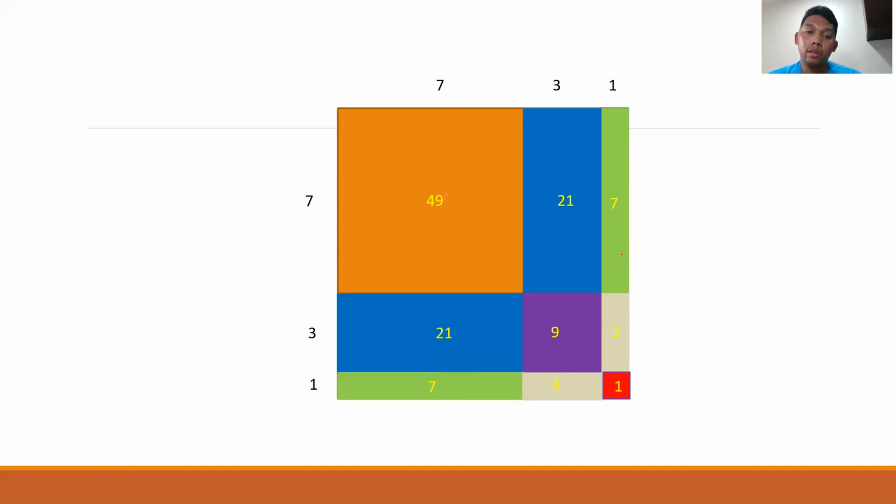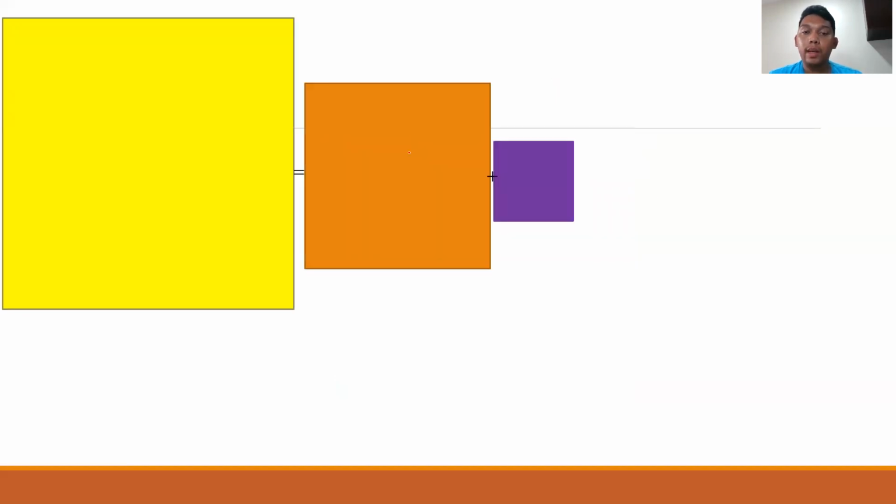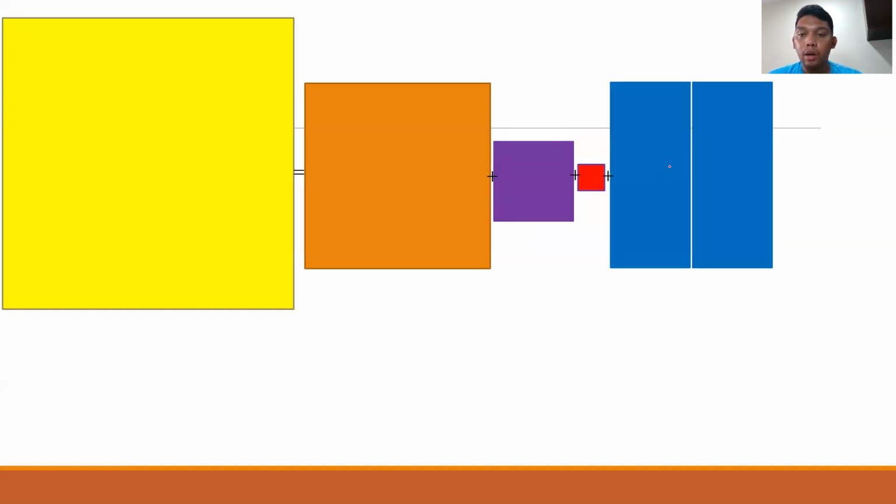So if that's the case, how do we get the area of the bigger square? So we need to combine them together. So if we try to break it down, it's like this. So the bigger square, smaller square, smallest square, pair of two bigger rectangles, and then another set of rectangles, and then the last set of rectangles.